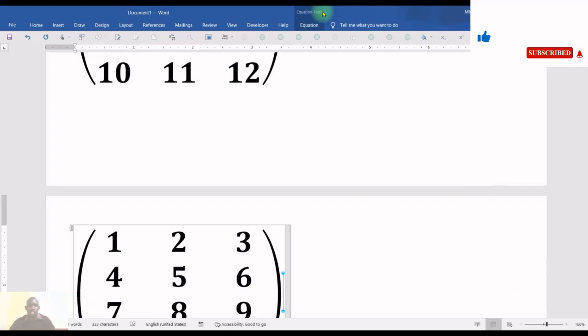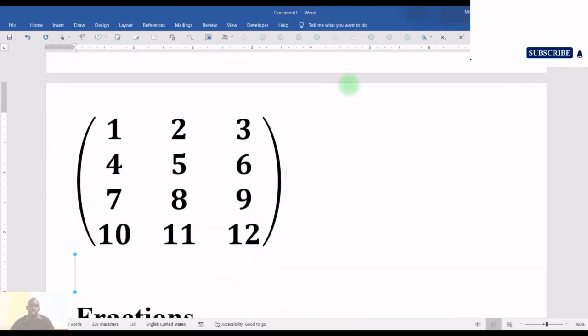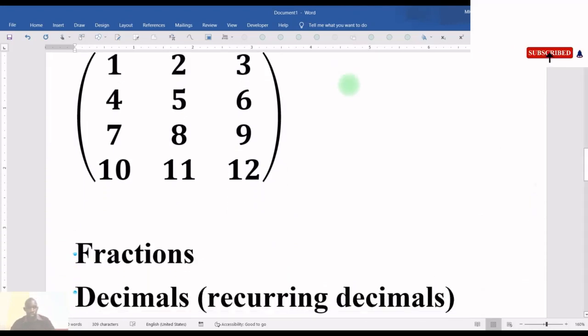Close the bracket, add space. So that's what we get. It is that easy, and you can do it very well.